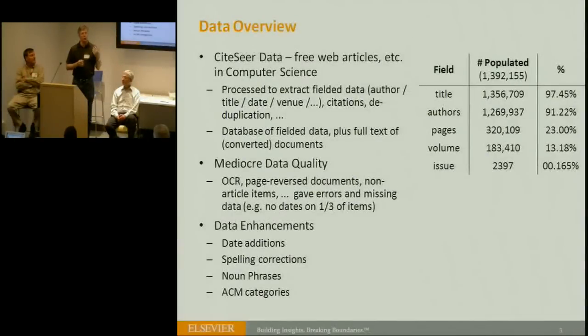It's not poor data quality, but it is certainly not pristine. It's a usable system, but when you start looking in here, there are some problems. We've got 97% of the articles with a title, but if you're looking for page number, issue, or volume and number, the percentages are quite a bit less. Dates too: roughly two-thirds of the articles had some date information, ranging from minus 17,000 BC to 2942 or something like that.